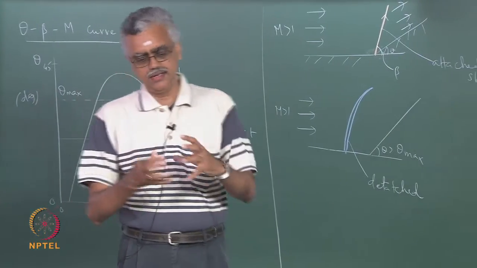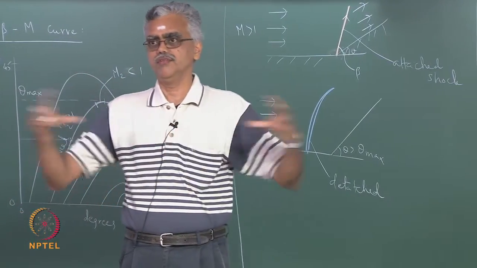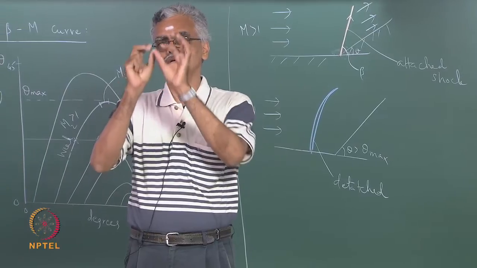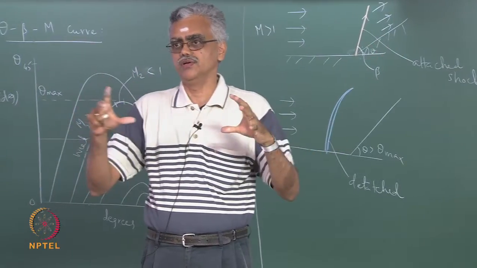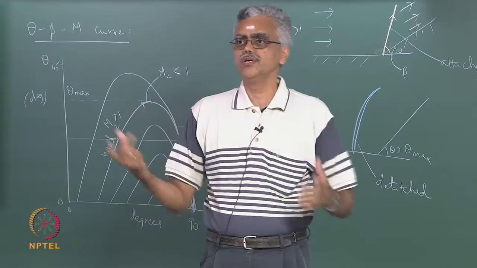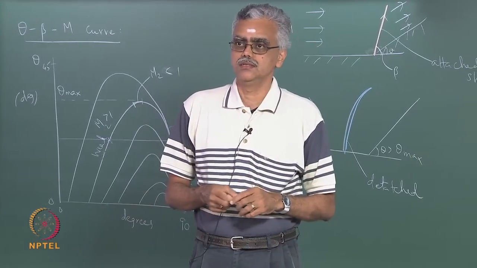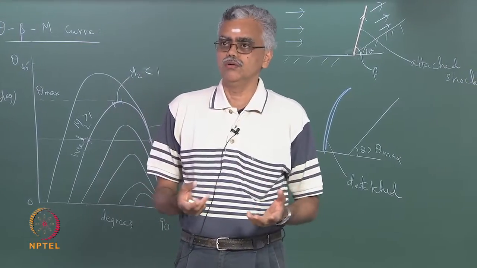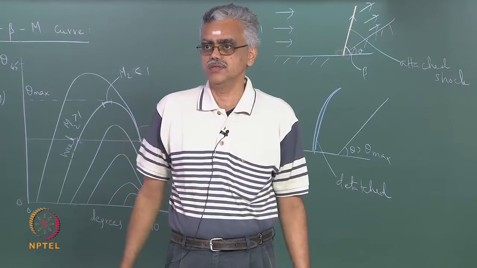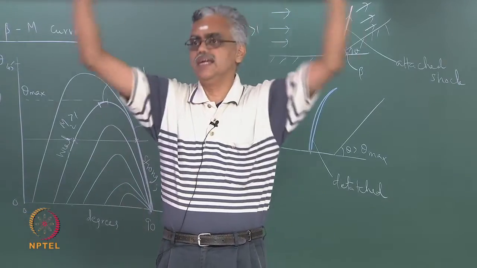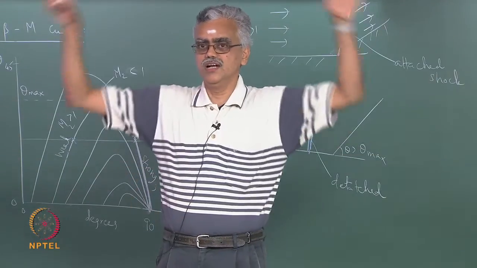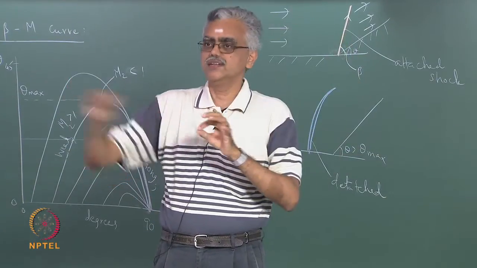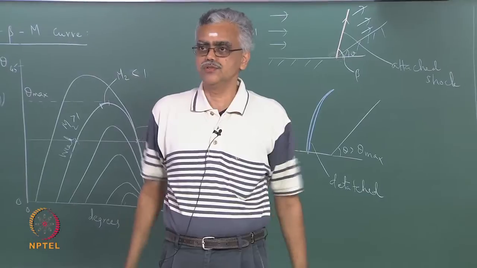If you remember, I said earlier that an acoustic wave travels like this. So, if you look at a small section of a spherical wave front, the flow can be essentially assumed to be one dimensional, and whatever we are doing is applicable in that sense. It is applicable provided curvature effects are small. If curvature effects are very large, then it is not applicable because then it is not one dimensional, right. If the radius of the sphere is much larger compared to the other dimensions that we are looking at, then we can assume one dimensional flow.